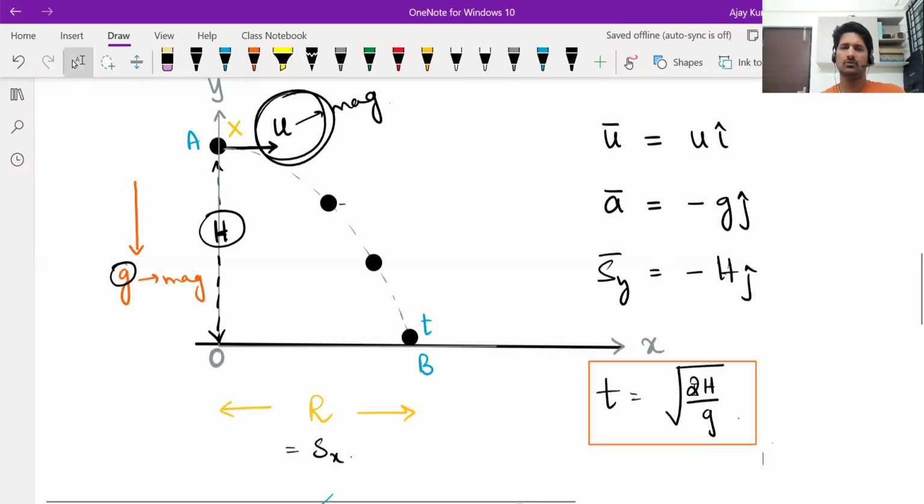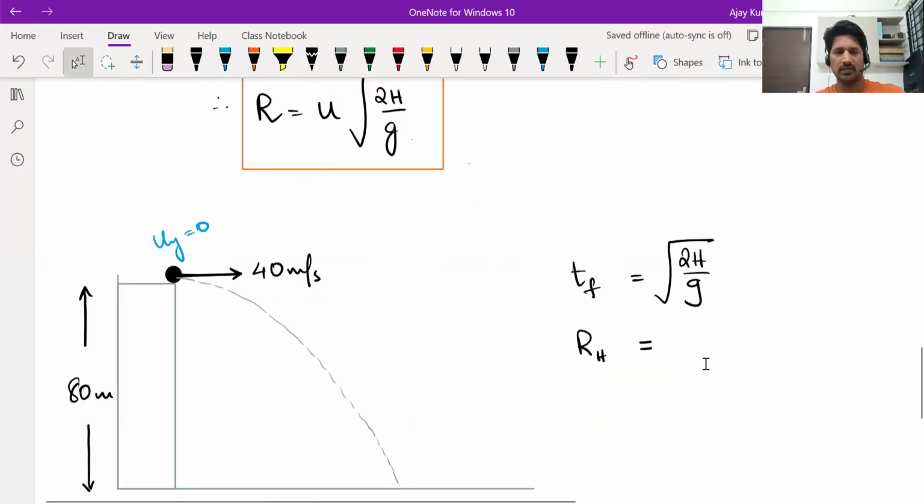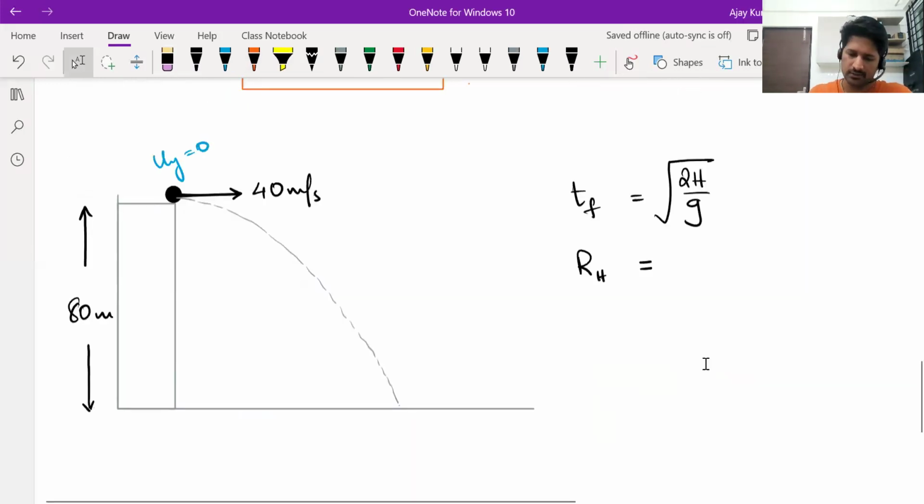Okay, so there is no single formula for time of flight in all cases. Case to case, you have to think of what is given to you, on what factors the time of flight or ascent or descent depends, and choose the appropriate formula. If you substitute 2 into 80, it is 160 divided by g, which is 10, root 16, it happens to be 4 seconds, but this is a coincidence. As I said, 2u by g is not the correct formula to apply.